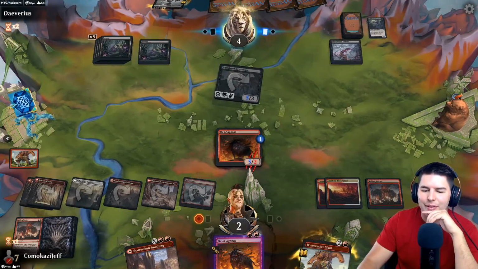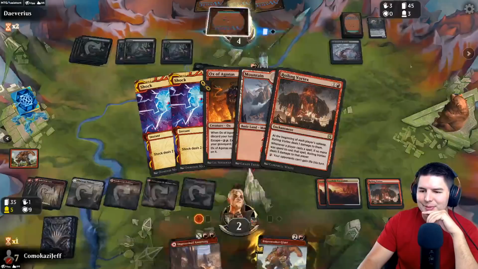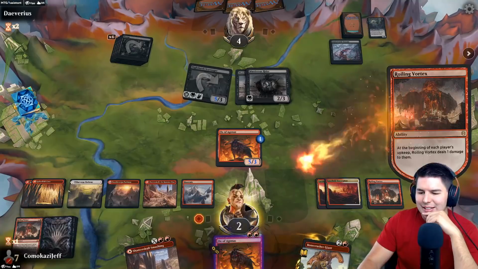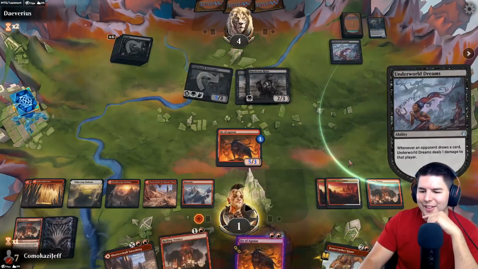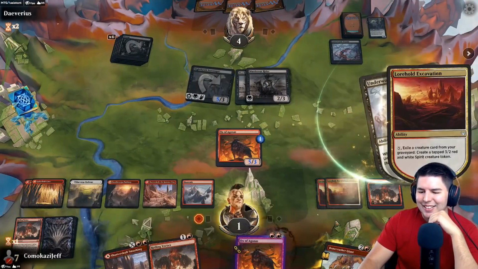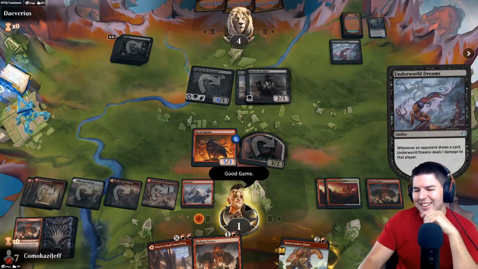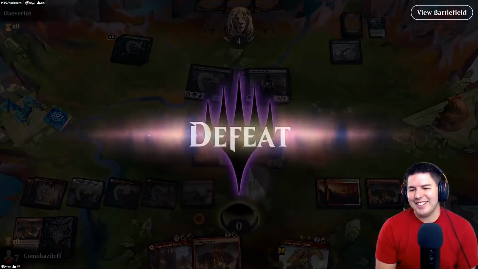Card types in the graveyard. Do we really have that many card types? Yes, we do. Draw a card, see if we can gain life with this. Yeah, no. Go Spirit, yay, good game. Dang it. Oh, that was fun though.